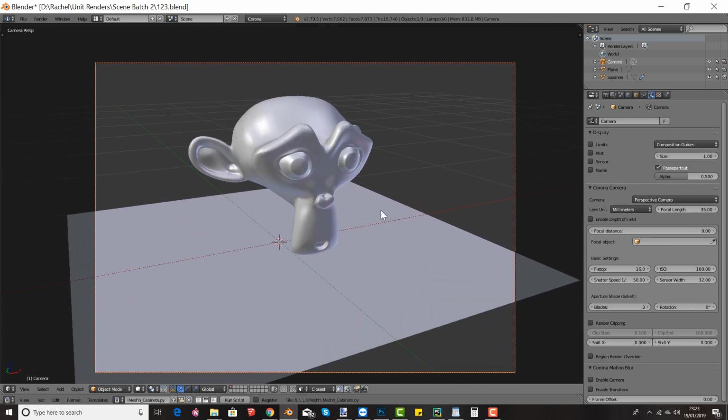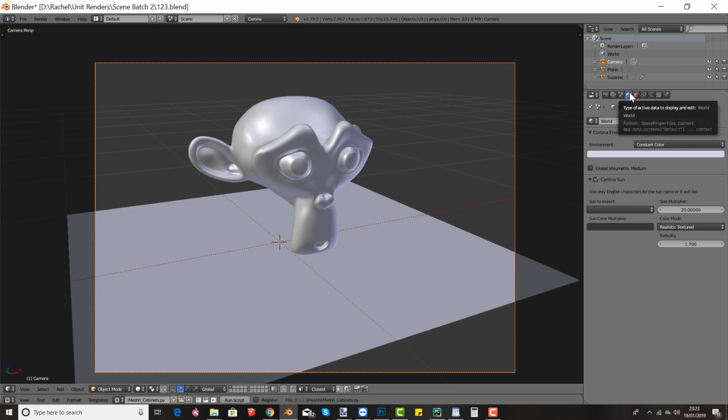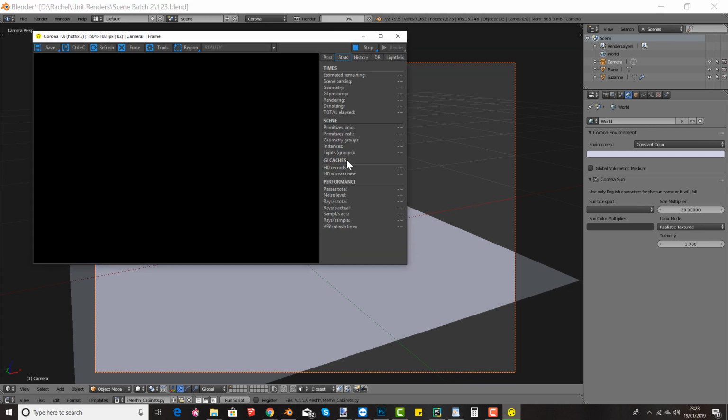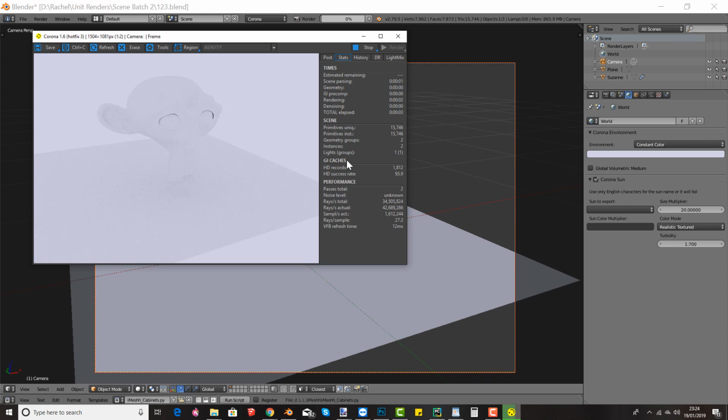As a default, your Corona rendering will be using something called constant color, which is just a plain white background. If you click on the world tab, you'll see constant color selected. And if I press F12, you can see it's now just doing it with the plain white background or whatever color I changed the environment to.